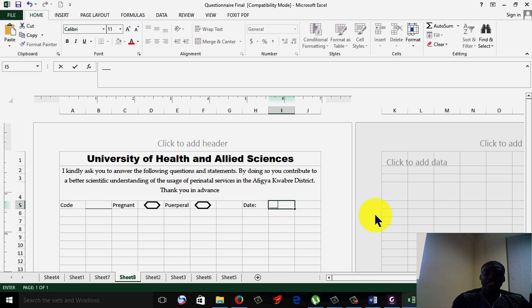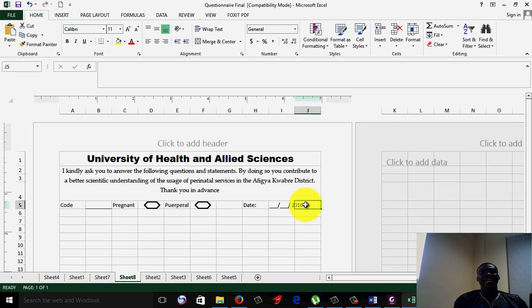So if it is three, then you can use a backslash. Okay? You can use a backslash for it. Then you put on another underscore. 1, 2, 3. Then a backslash for it. And then the next one, I'm going to put what? 2016. That is if you are very sure you are going to collect your data in 2016. If you are not going to do that, you don't do it.